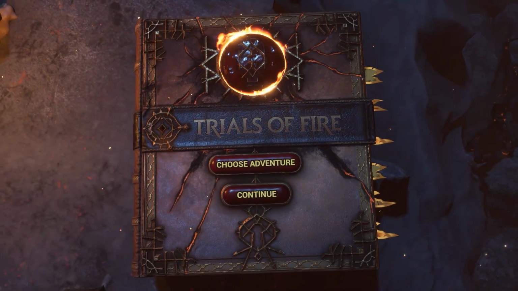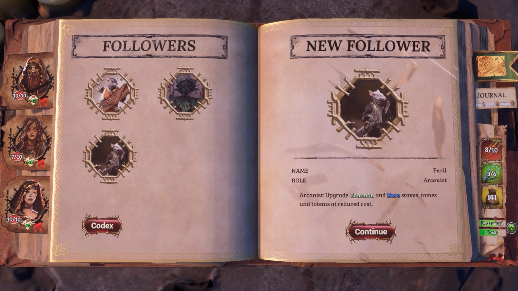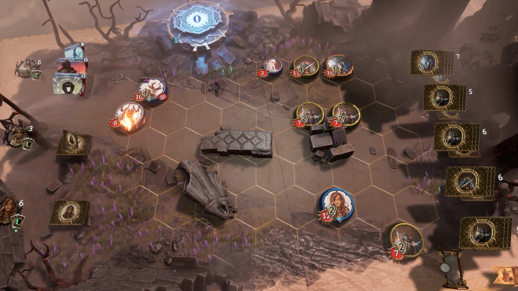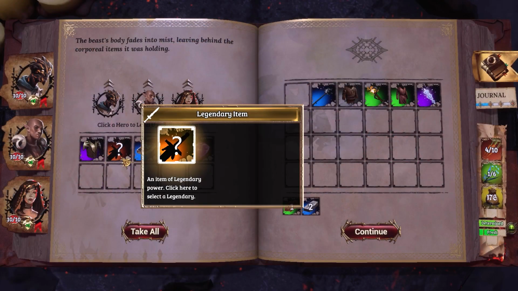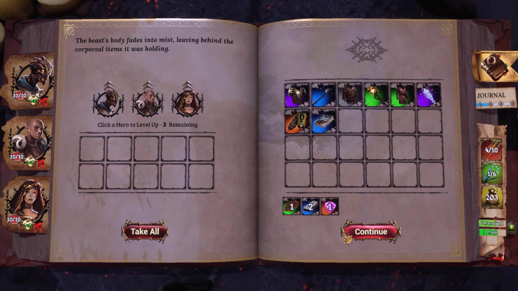Trials of Fire is set entirely within an ancient tome. The story within is written and rewritten by every run you take. Each adventure fills the book with tales of glory and defeat, and each quest will challenge you in new and unique ways, with procedurally generated game systems offering up fresh challenges on every run.